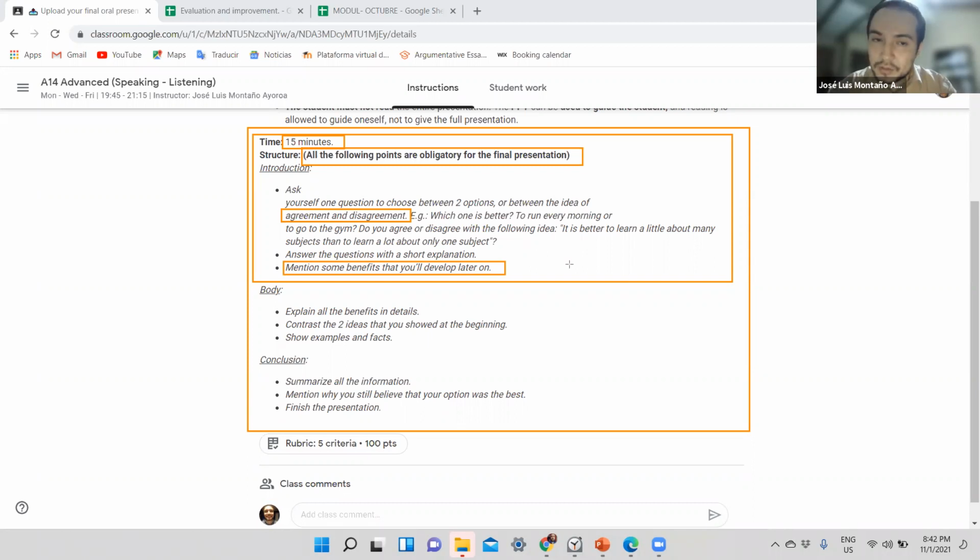Something that Carolina told me, I think that it's correct, and I agree with her, is that sometimes if you mention all the benefits and then you go to the body and you talk about those benefits, it can be redundant, right? But it doesn't matter, and you don't need to mention all the benefits. Just mention some of the benefits or give me an idea of what kind of information you're going to give me in the body. But now this is obligatory, all right? Some of you did it, some of you didn't do it. That's why I'm asking this time that this is going to be obligatory, all right? So two options, the answer and give me an idea of your body.